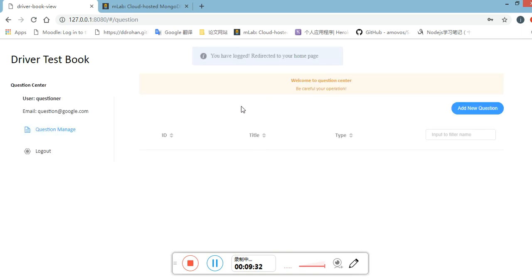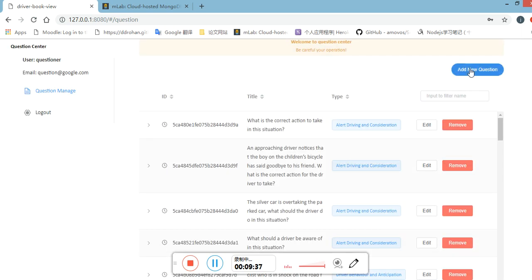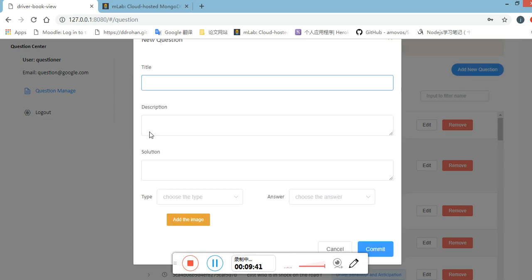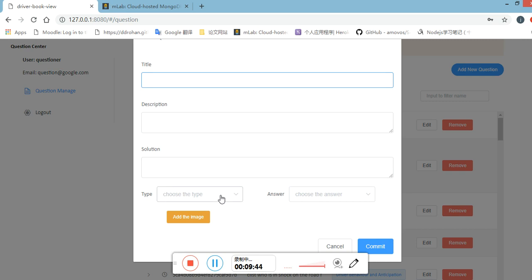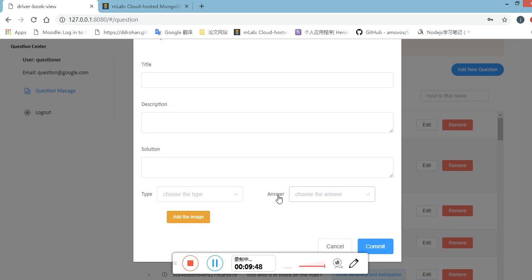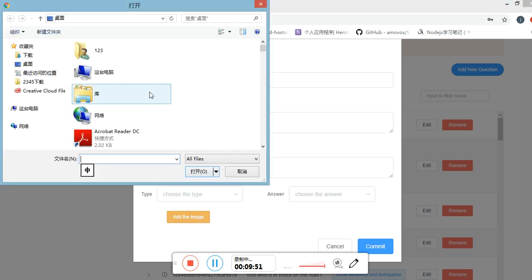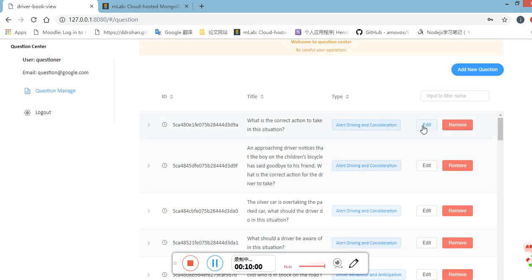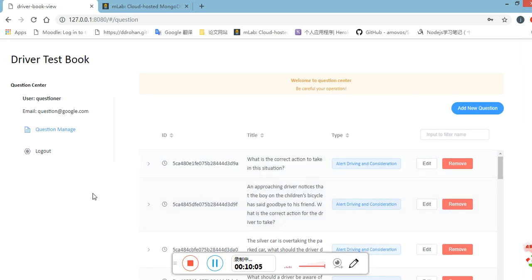Here you can add new questions and input the title, description, solution, the type of question, and the answer, and you can also add some images about the question. If you commit, the question will be added to the bank, and you can also edit or remove the question as well.